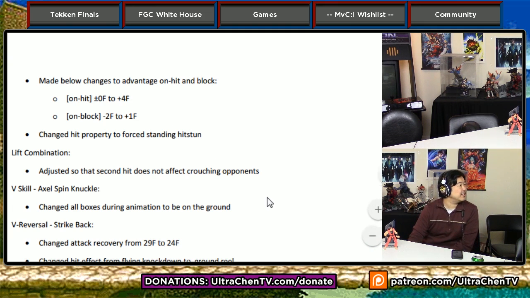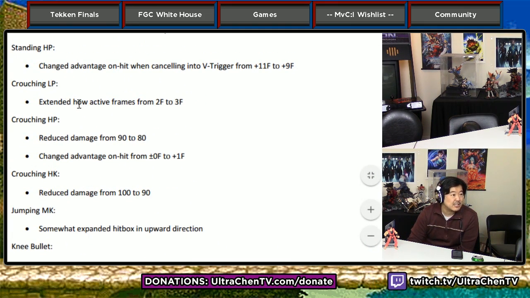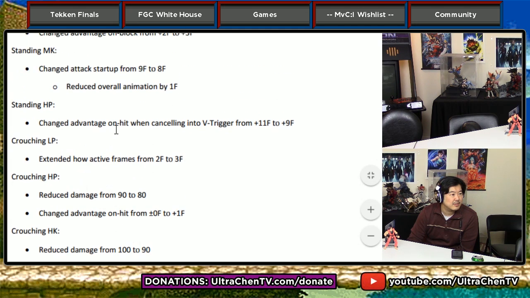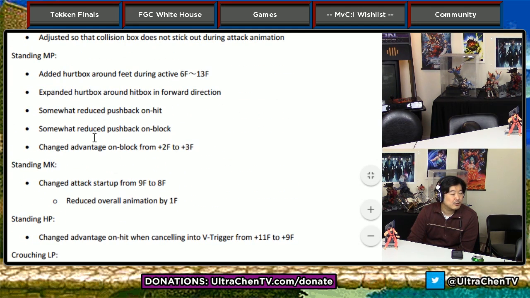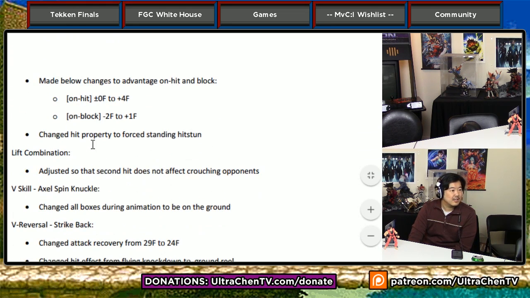Wait, +3 is a nerf, someone is saying? What are they talking about? Crouching light punch. Oh, no. Oh, standing medium punch. Oh, I see. Is +2 to +3 a nerf? I can't even imagine how that's a nerf. That doesn't make any sense. That doesn't make any sense.